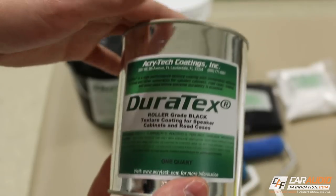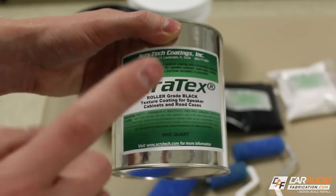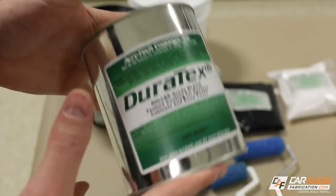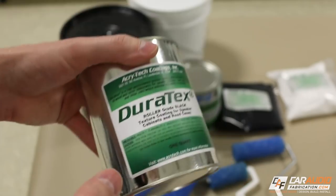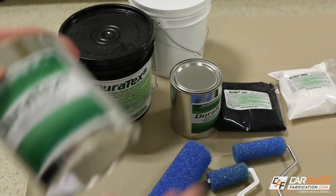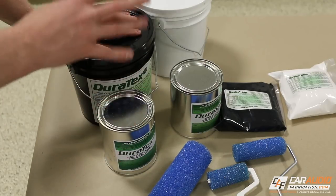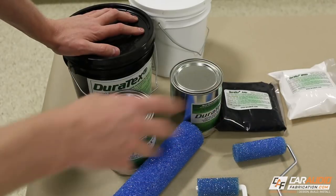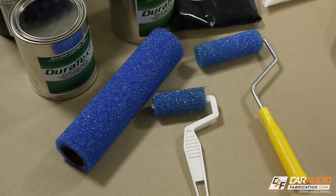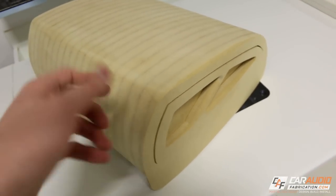So what is Duratex? Duratex is a high-performance protective coating that has a ton of advantages compared to other options. First off, Duratex has great adhesion properties — it adheres to wood really, really well. People are likely going to compare this to bed liner, but bed liner sometimes has a tendency to separate from wood if sprayed on it and only adhere to itself. Also, bed liner requires very expensive spray equipment and is typically solvent-based. In this case, Duratex is water-based and can be applied by hand with rollers. This makes it a great solution for smaller shops or do-it-yourselfers, and you don't have to spend a ton of time masking because you can control where it goes with the hand roller.